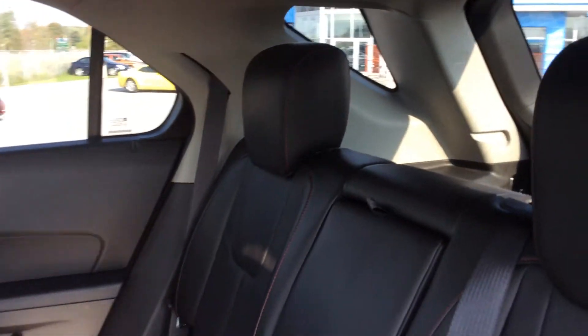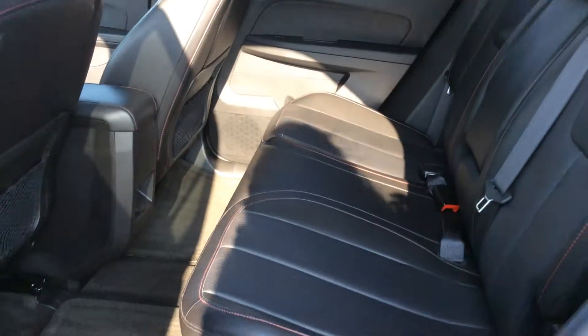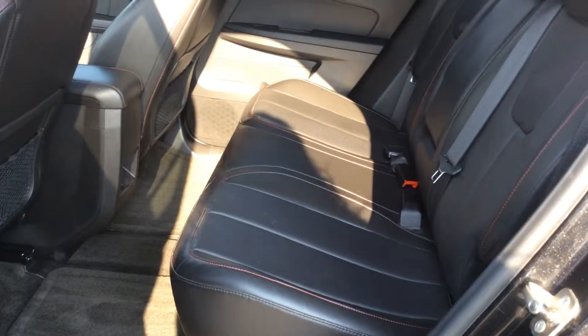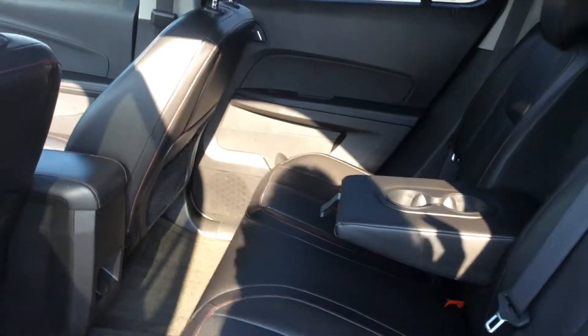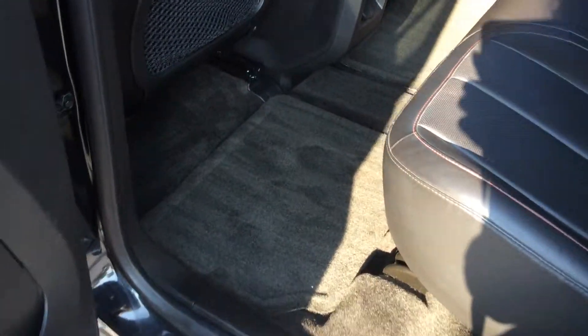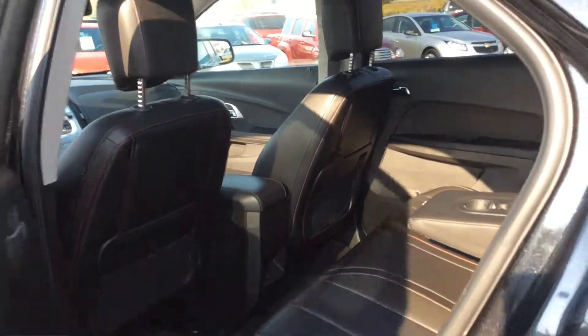Back here we have a humongous back seat with lots of configurations available. The whole bench seat goes forward and backwards, tilts back by about an inch, and folds down completely in a 40-60 split. It also offers an optional armrest — I just went on a long road trip with my family and that middle console definitely helped separating the back seat. Nice clean carpeting with floor mats front and back. You can see the great condition — absolutely nothing on it, no stains or tears. This is a well-kept vehicle for sure.